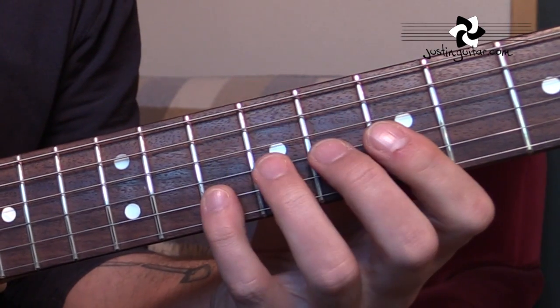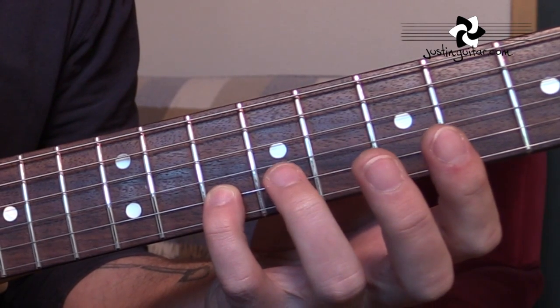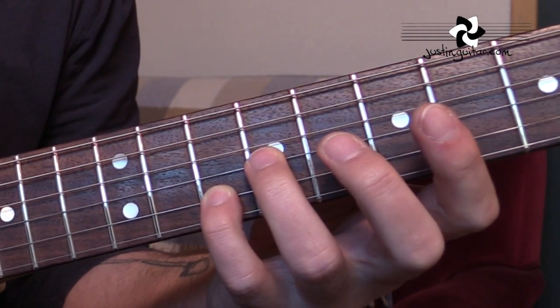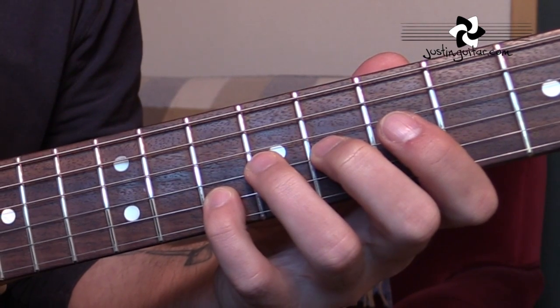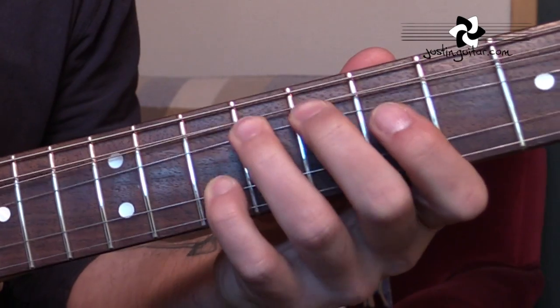The second bar is a bit of a country classic lick, this one. We start with little finger down the 10th fret of the 2nd string, 3rd finger, or 2nd finger, but I tend to use 3rd finger, the 9th fret of the 3rd string, and we do a tone bend while leaving little finger where it is. And then we bring it back down again and play it with just this little diad of those 2 notes.